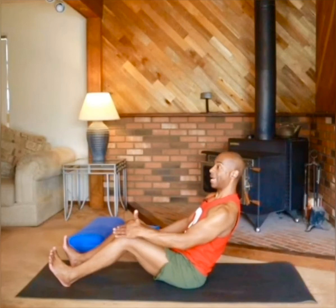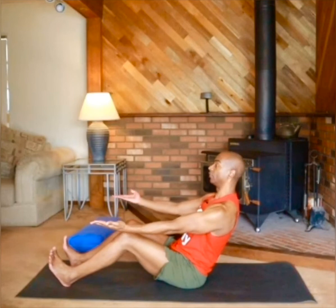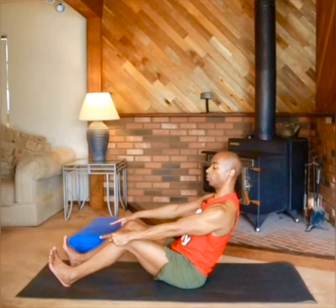Now this could be the end. Maybe this is as far as you want to go. Now you can maintain the hold of the legs, or if you want to, you can release. Have the hands free out in front of you. So we're just doing boat pose. We just happen to have the feet on the ground. This is going to allow us to stay in the pose a little longer, perhaps, to really engage the belly.